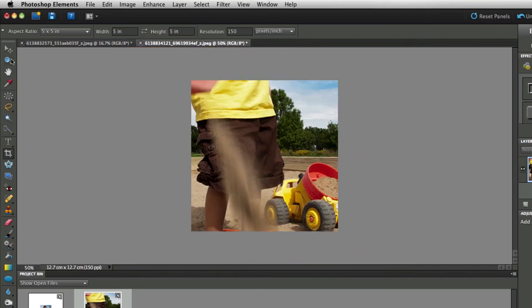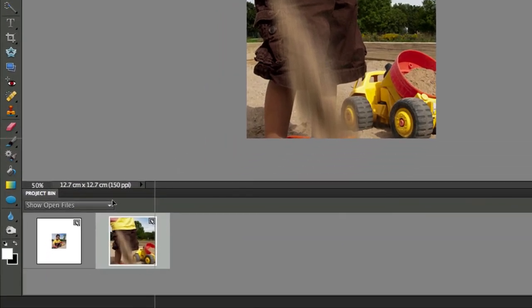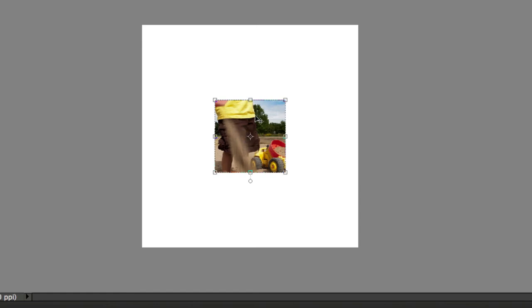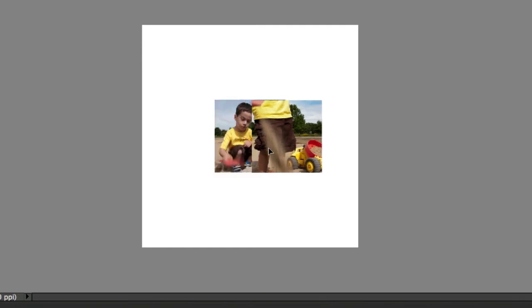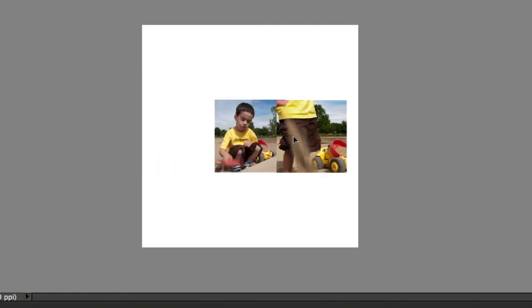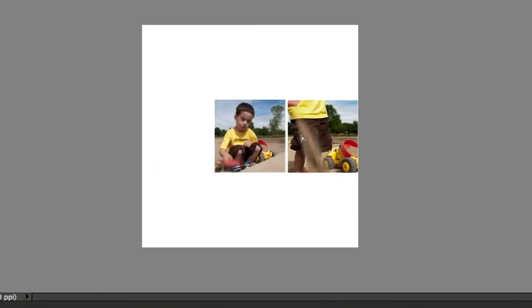Now if I want to move this image, I can grab my move tool, go right on the image and drag it down into my project bin right on top of this one. So it's placed it right on top of this other one. Now I can start moving this image around, or if I want to keep it square or level with this other image, I can hold Shift on my keyboard, click with my mouse, and drag to the right or drag to the left. Okay, I can drag to the right here and set it over here. Okay. And I'm happy with that.